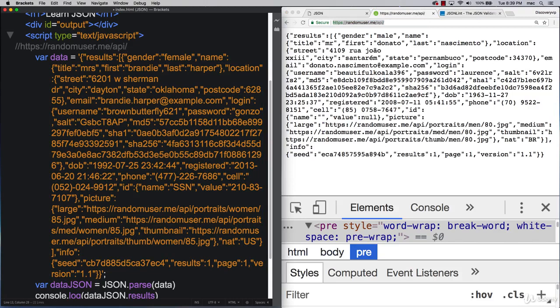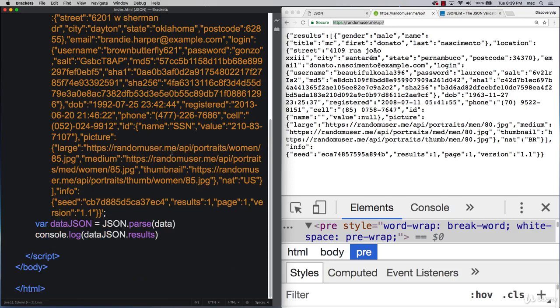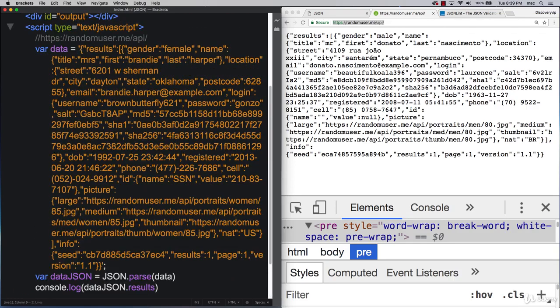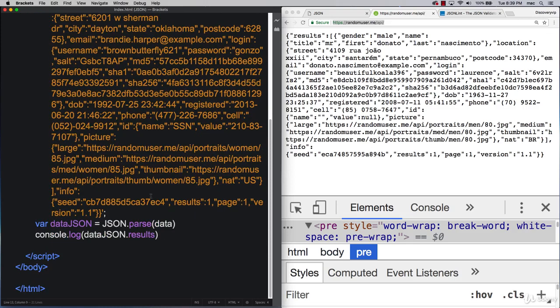And later on, when we look at Ajax, of course, there is an easier way to do this. With Ajax, we can simply pull that information in directly within our JavaScript and make use of it. So we don't have to create a separate variable that holds all of this information. We can dynamically grab that, and I'll show you how to do that coming up. So for now, let's output the first name, last name, and the thumbnail URL. So let me show you how to do that.